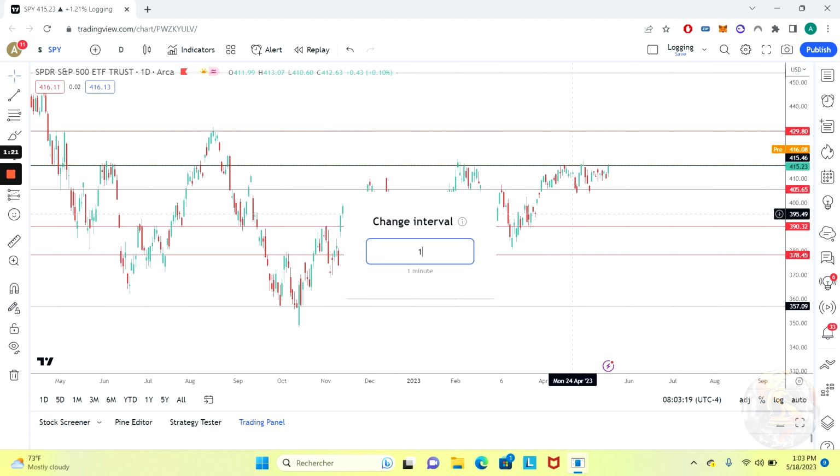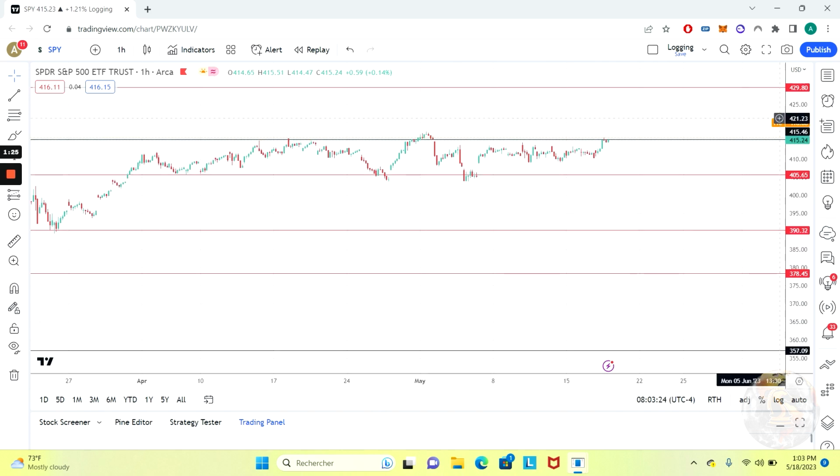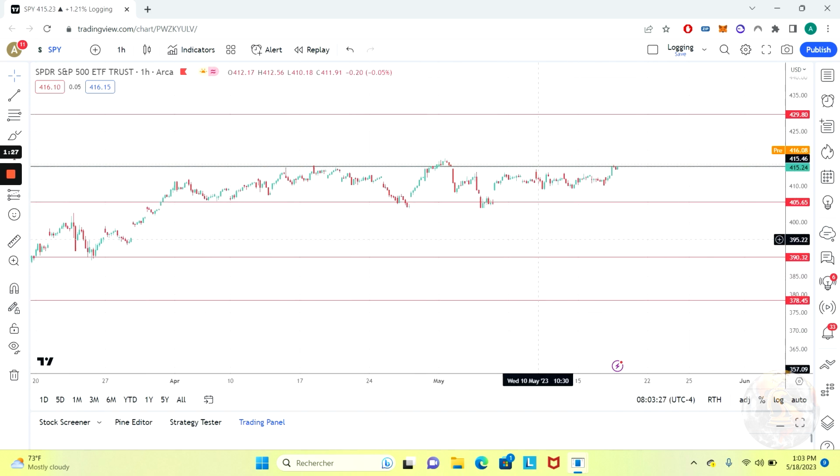All right. So if we're trying to trade from one daily zone to next, what we want to look for on the hourly chart is some form of consolidation around the zone and a break out of that consolidation. What do I mean by that? I mean some form of box, some form of sideways movement around that zone.